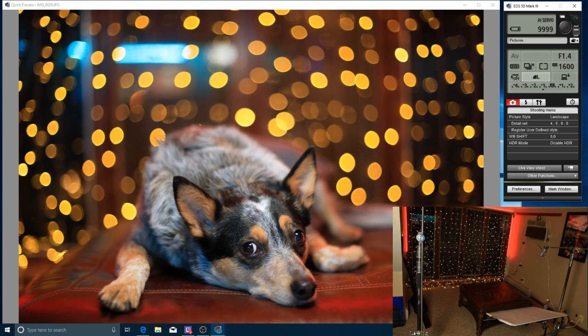Now we are going to use my Einstein from Paul C. Buff. And obviously, if the speed lights can handle this photo, this thing should be just about fine. Now, I was thinking about what modifier I wanted to use with this thing.